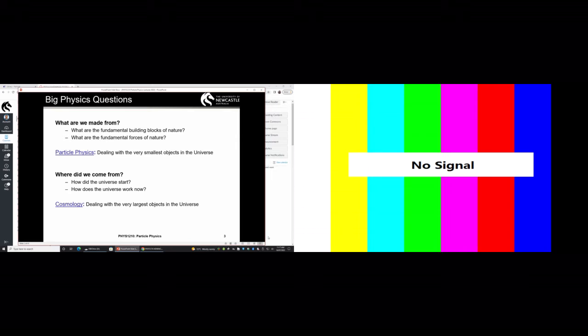On the other hand, cosmology, that we're going to be talking about next week, well, that deals with big questions like how did the universe start, how might the universe end, how does it work in general? So where did we come from on a cosmic scale? So this is dealing with, well, not even the largest objects in the universe, but just the universe as a whole. So these seem like slightly strange topics to put together, but we're going to see as we go through that actually the two are intimately related.